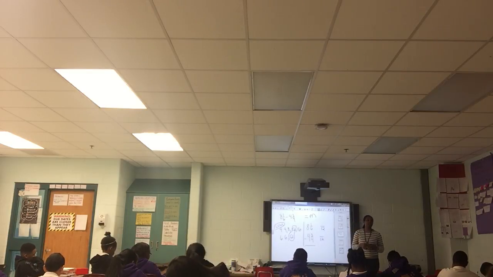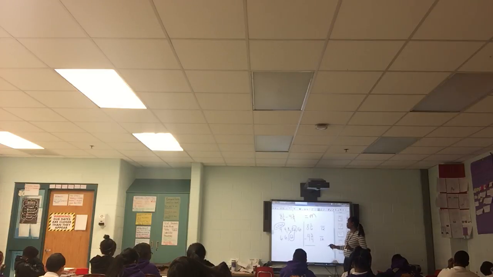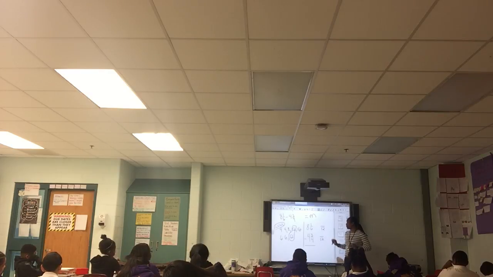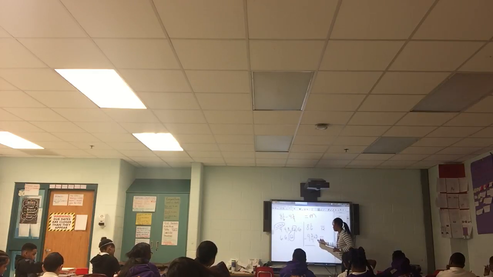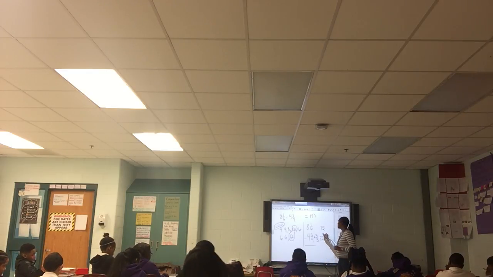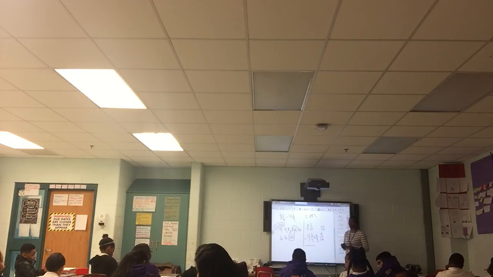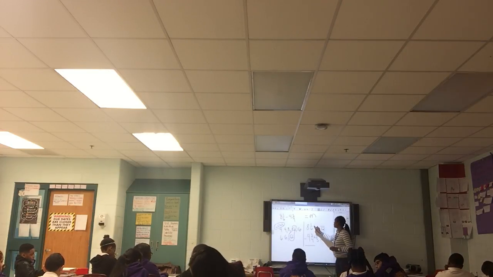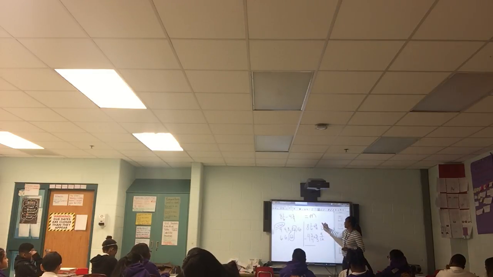So now to figure out the numerators, we have to compare and contrast the old denominator with the new denominator. So how do we get from 4 to 12? I have to multiply by 3. Whatever you do to the bottom, you have to also do to the top. So 3 times 3 is 9. Mikkel, how do I go from 6 to 12? I have to multiply by 2. Whatever I did to the bottom, I also have to do to the top.